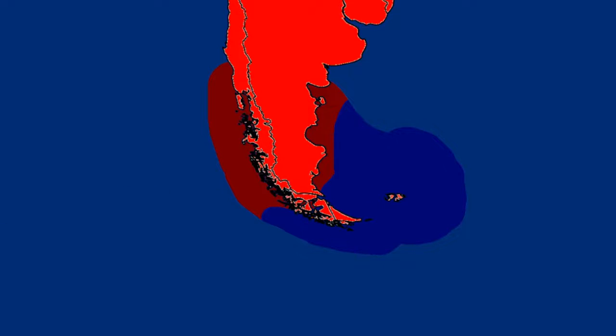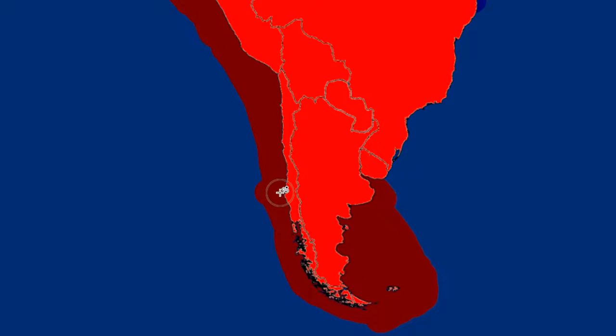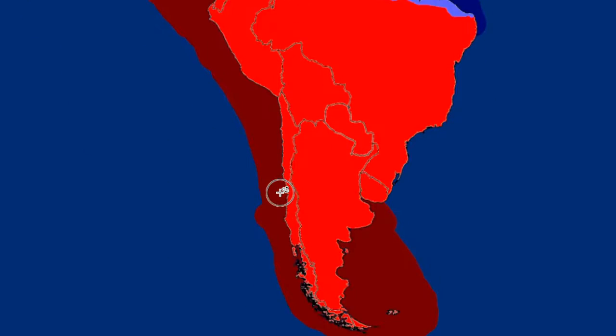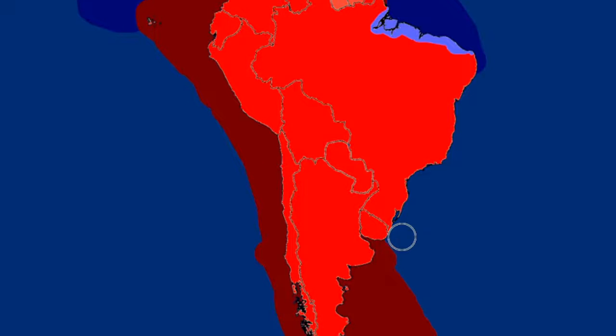Back down south, the red team finally has success in pushing back the blue team as they push them back almost completely, and they're actually forced to retreat. The red team then fortifies this area much stronger as they know that the blue team will be trying to come down here, as Argentina's capital is right here, and they want to prevent a full siege. Eventually the entire western coast of South America is fortified, and they begin to work up the eastern coast as well.